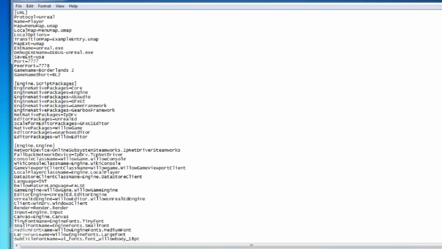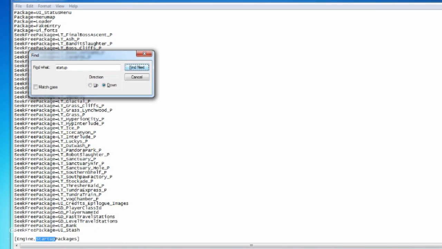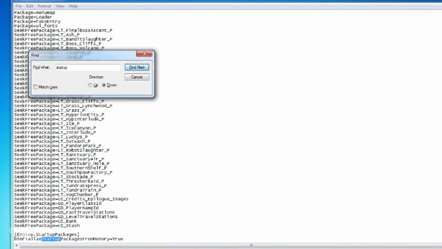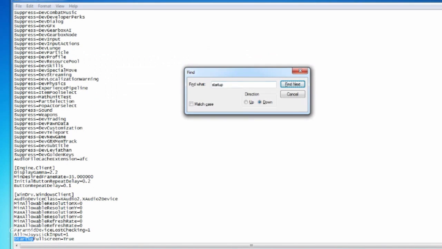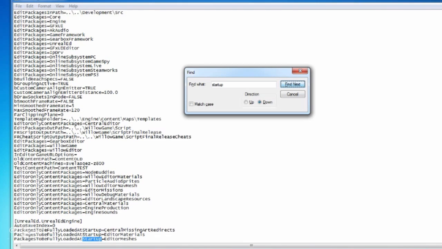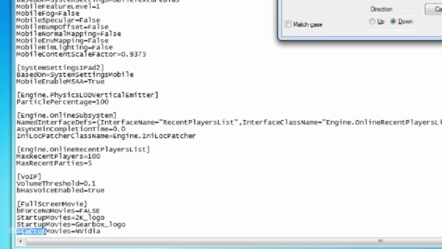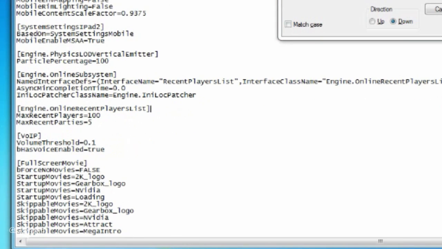So, in order to find through, there's so much stuff here. So we're gonna Control F and search for startup. In retrospect, I probably could have used a more specific term to find this, but we're working with what I did. So I look for startup, and slowly but surely, I come across the startup movies. Here we are. So let's get this in good frame.